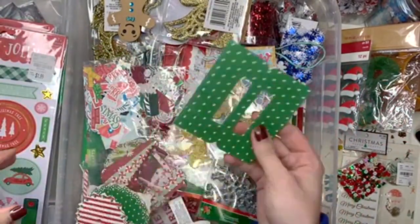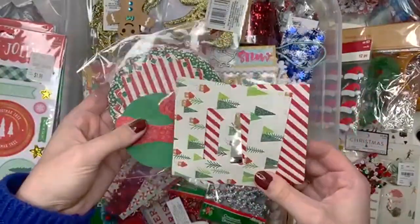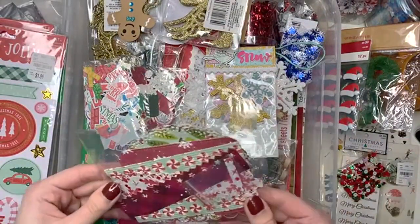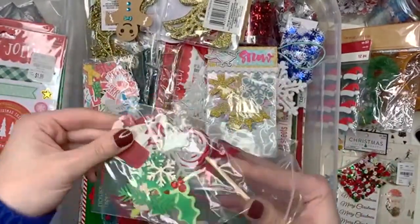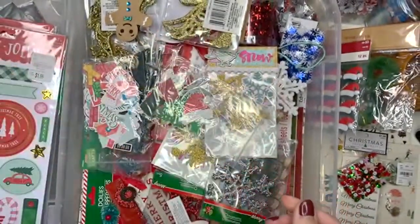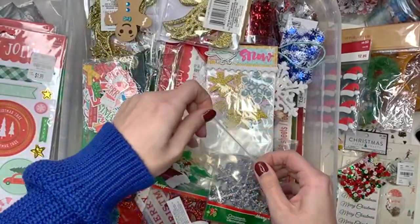Some more bag topper thingies. I really don't need these. I used to buy like some kits and stuff when I started. Like yeah I could decorate these but to be honest I'm not gonna use them. I always craft with like a specific collection. Oh what is this? Oh look, I made this last year — I was playing around, but it got ruined. But I have these die cuts from the snowflake collection that I made last year, so I'm gonna save those and maybe put that with my snowflake stuff.